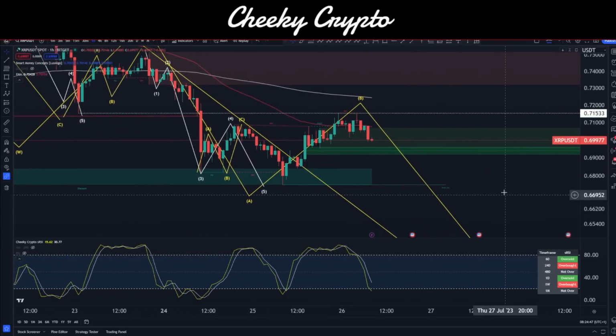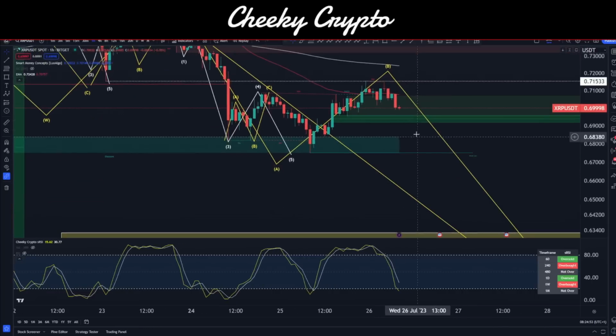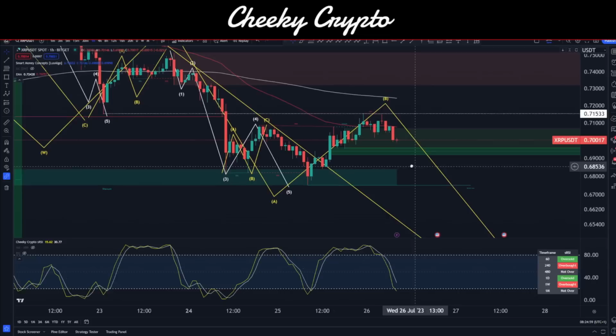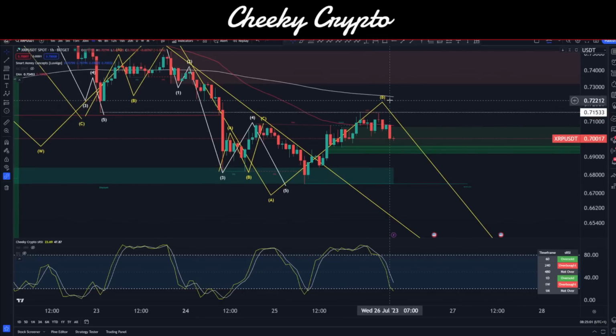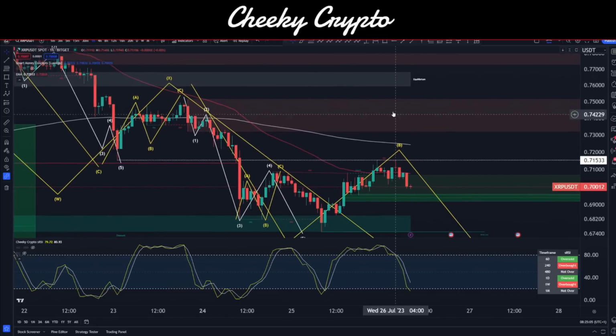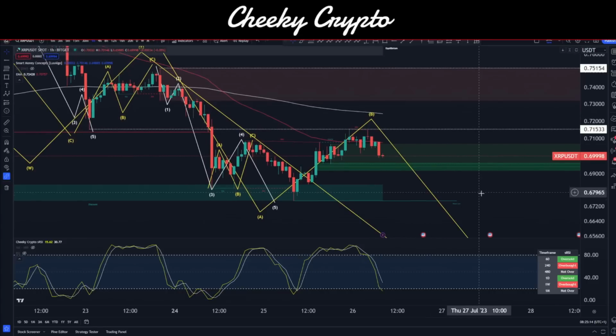And that does change the output, because this is either going to be a place where we go really strong to the upside, or we have another move to the downside. And I think it's the move to the downside that we need to be waiting for and expecting. So for now, it looks like we can still probably push up a little bit higher. The B wave would basically only invalidate if it went up higher than our A wave, so it would have to go up higher than 75.154 for that to invalidate.